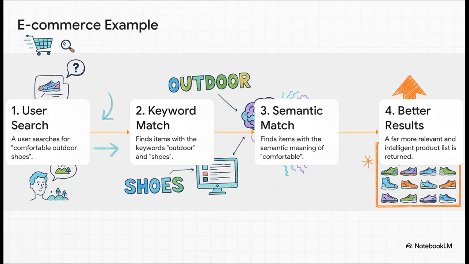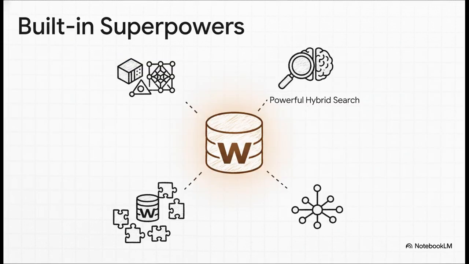You combine those two, and what you get is a list of results that is just so much smarter and more relevant for the user. Now, this is all possible because Weaviate has a few superpowers built right in. We've already talked about storing objects and vectors together, which enables that powerful hybrid search. But it also has these really cool pluggable modules that can automatically create those vector embeddings for you.